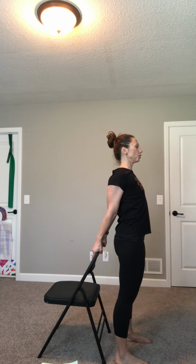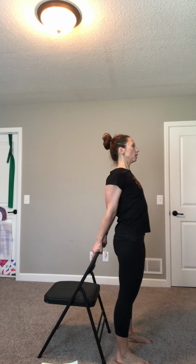You're going to keep those shoulder blades together, and you're going to reach down behind you for that chair back. Shoulder blades together. Okay. See? Okay, I want you to watch my shoulder here. So if your arm is like this, I want you to try to pull that shoulder back. Yeah, okay, rounded shoulder.